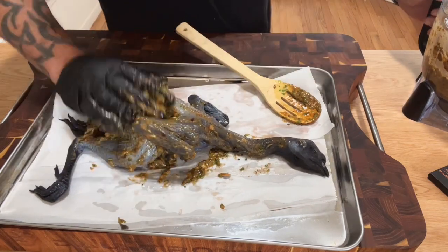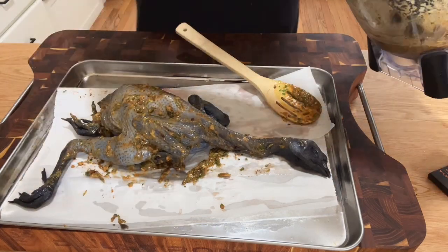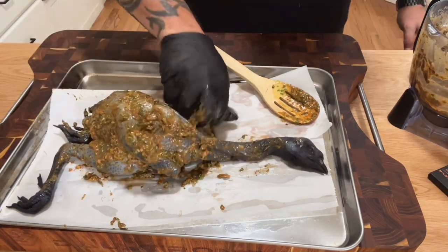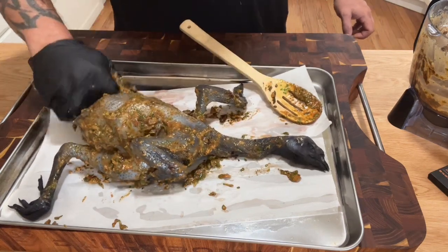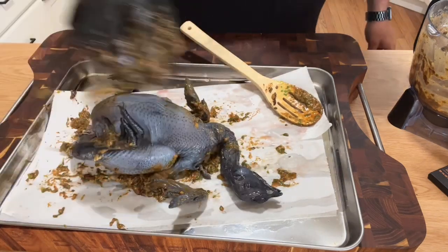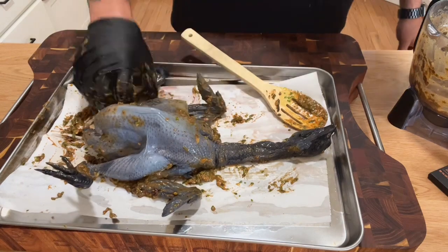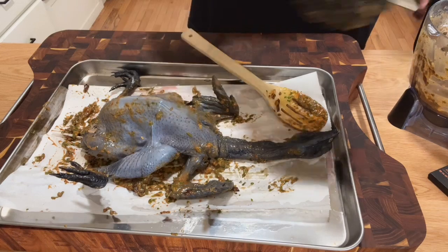And then we're going to let this sit for a little bit while we get the oven going. Let it do its thing. I won't be using this for anything else, so I'm not concerned with putting my hand in there after touching demon chicken here. Now we're going around this side. Put some of that in there. Just like so.